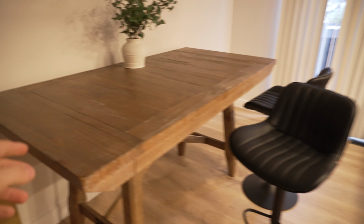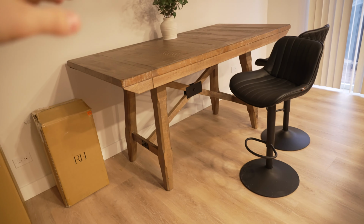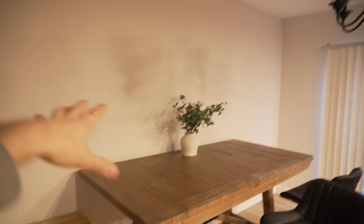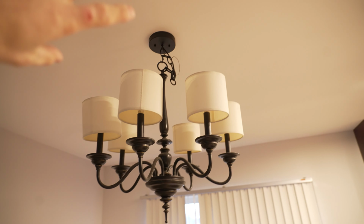But another thing for the kitchen, my parents found this table and showed me it, and I ended up really liking it. So I was like, sure, let's do it. They had a bar height one. Really like the look of that. See these two lights right here? We're gonna end up putting two pendant lights right there. They're gonna hang straight down. They're glass lights, gonna look really nice. This is my folks' old light. I think we're just gonna totally eliminate that and patch up that hole.